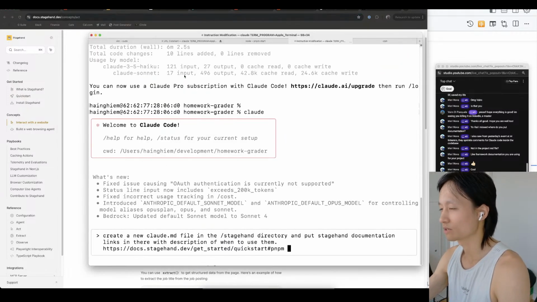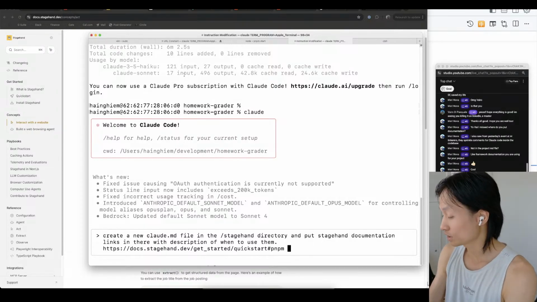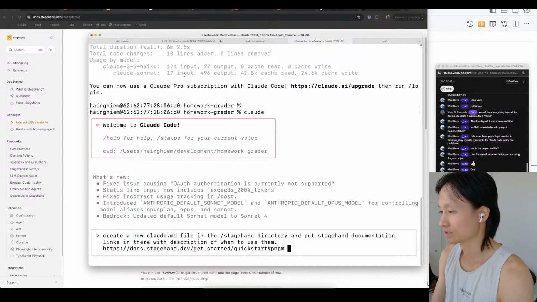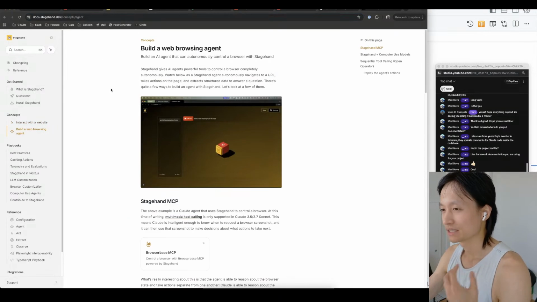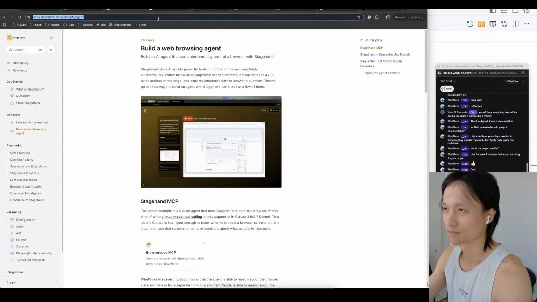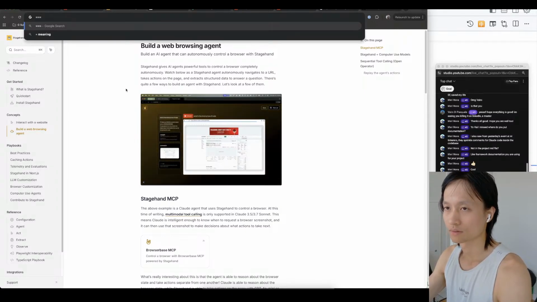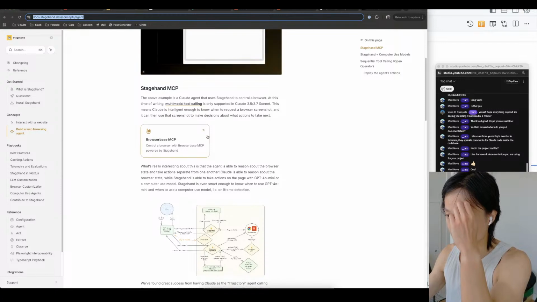Whenever I say, hey, create an action to do something on a page, it should have the URL to documentation already to be able to get the knowledge to do that, instead of me having to go on here and find all these things, right? So I'm just gonna grab this. This is probably gonna be very useful.